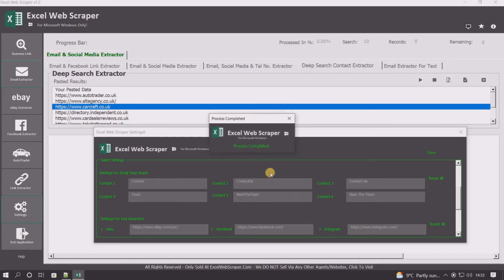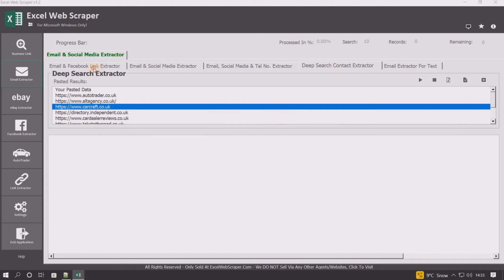I'm just going to reset this. I'll just locate it and save it on the way out. So these are the 6 variations that it will create for me, and then it will look on these pages for each one of these. I'll just save this on the way out as I did make changes.